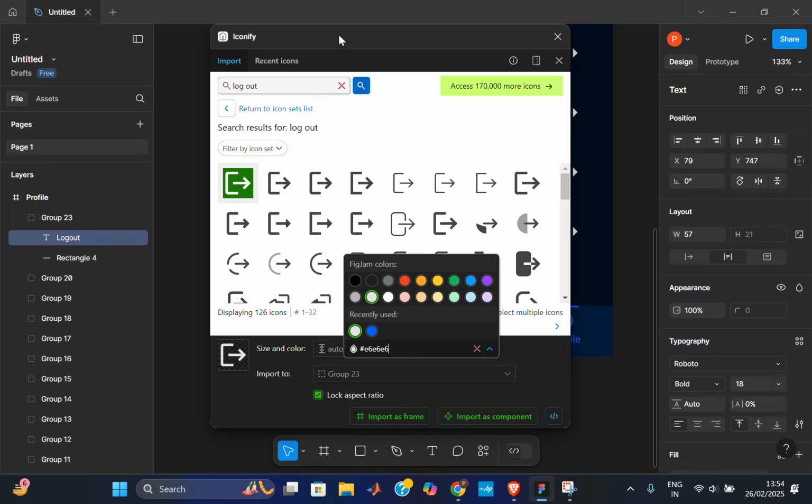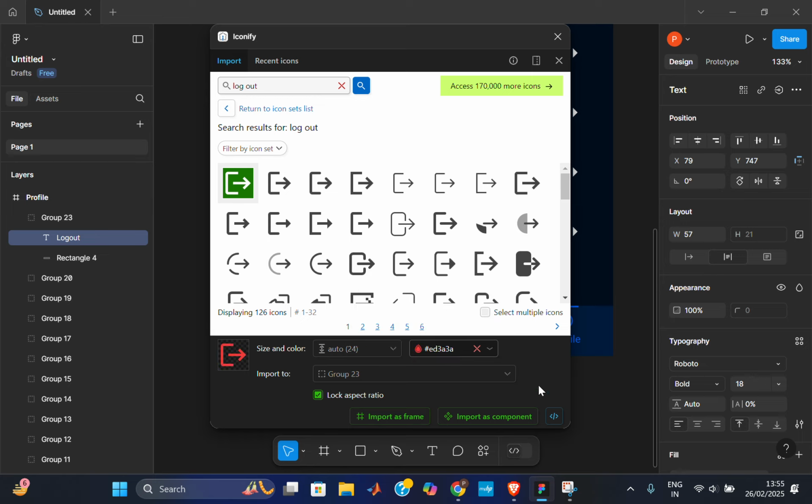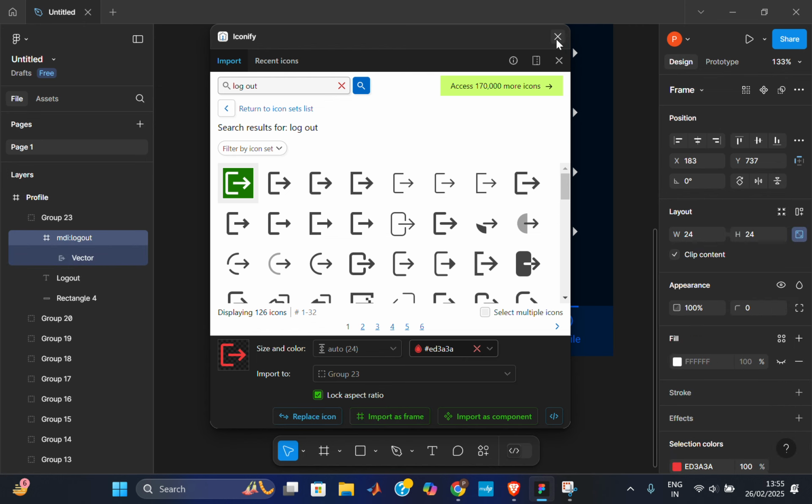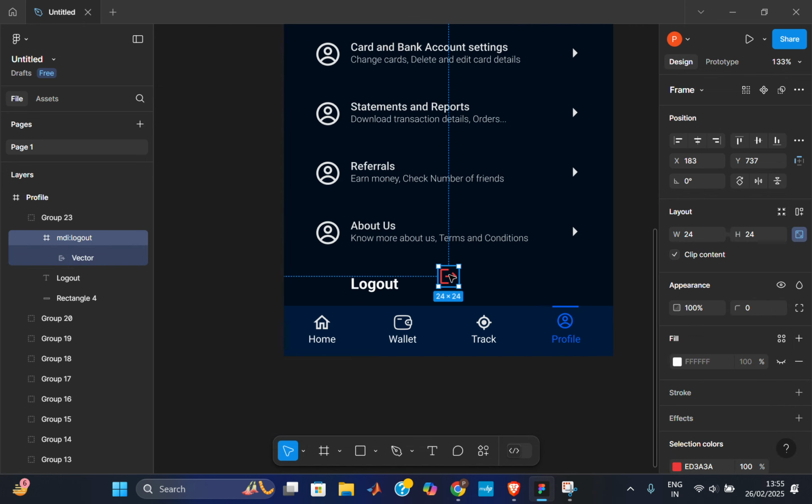So yeah, we'll change the color to red. Let's take the color as ED3A3A. Yeah. And we'll import this as a frame. So this comes over here. We'll increase the size to, let's say, 30.